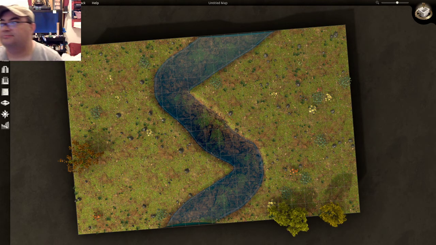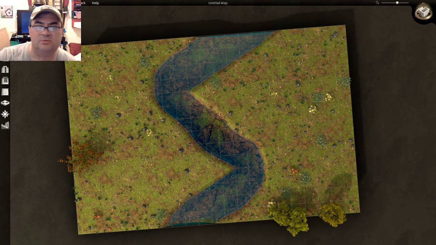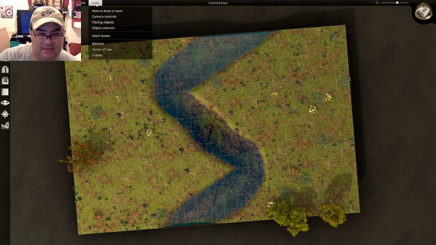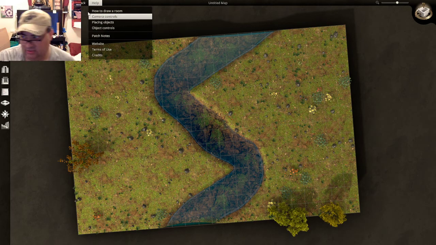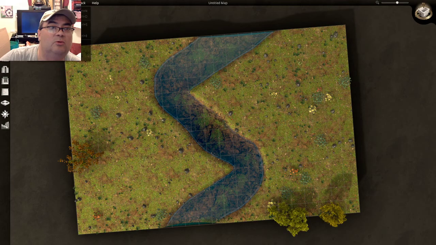There we go. Video. Okay, so I just wanted to show off. I acquired this a few days ago, just haven't had a lot of chance to play with it. It is a program called Dungeon Alchemist, and it's basically just a quick map maker, and it's really nice. It's well worth the money, I think.